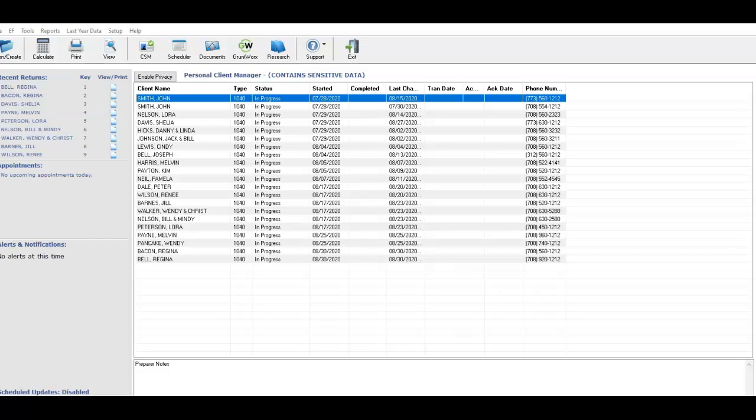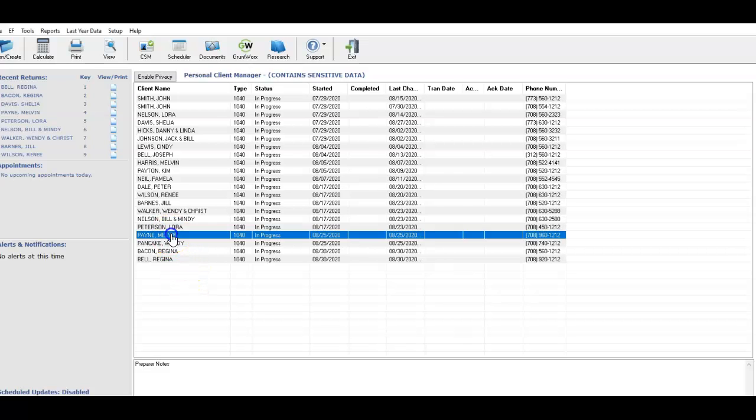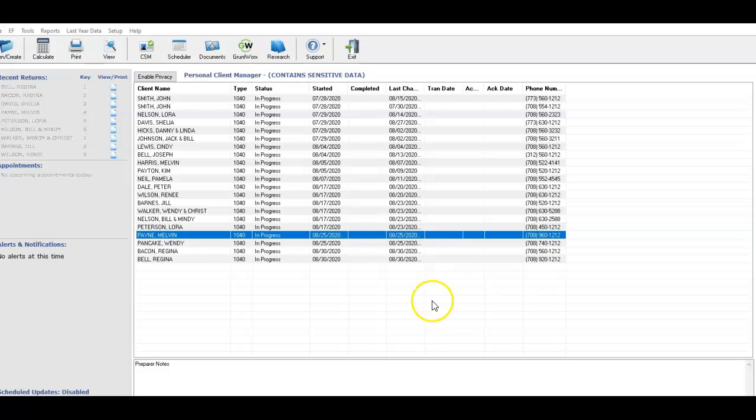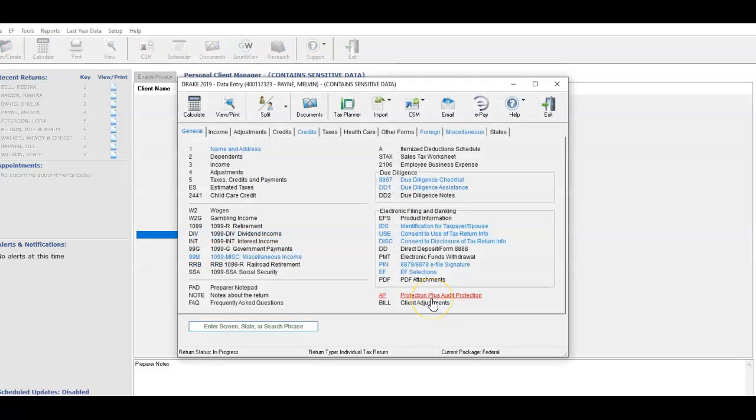We're here sharing this video, lesson 5, scenario 1, dealing with Melvin Payne. That's the first one. So I already have the tax software up. I'm going to click on Melvin Payne, open them up. I'm going to go through the data I put in to get the results for him.